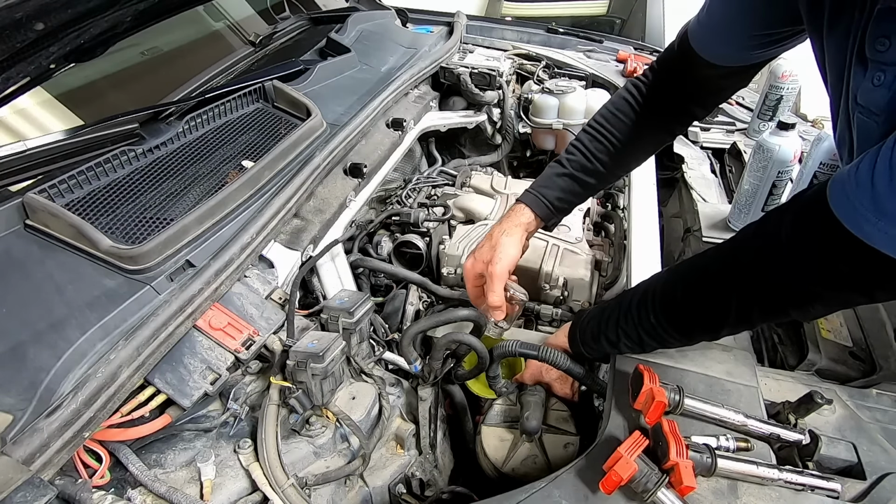All right, we're 24 hours in after the second pour of the liquid. All six cylinders have liquid still inside of them. Now, this is a little bit different than what I saw on the Q5. In the Q5, all of the liquid would end up draining down fairly quickly. I don't know if that's a good thing or a bad thing, but we can't really judge either way. The point is the liquid has been sitting on the pistons for quite a while.